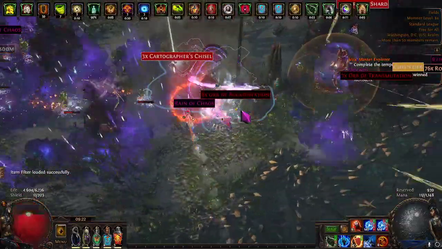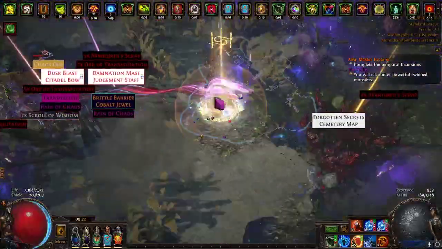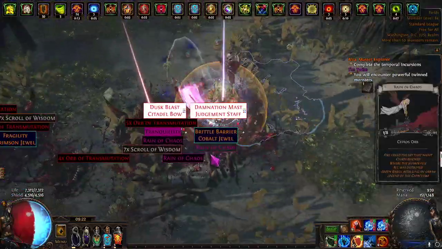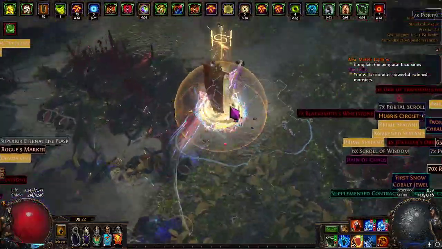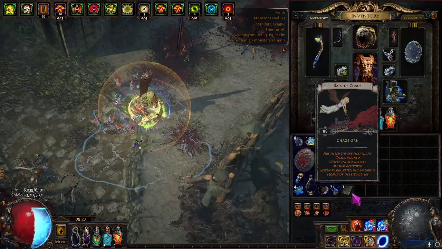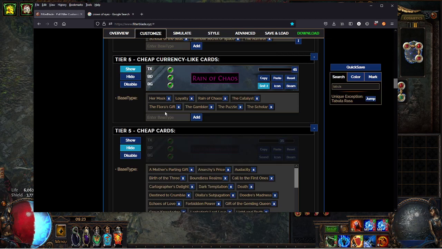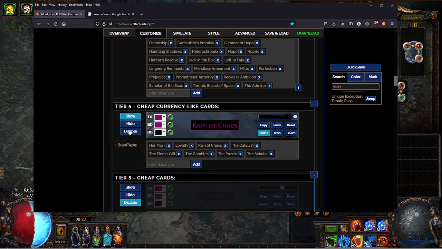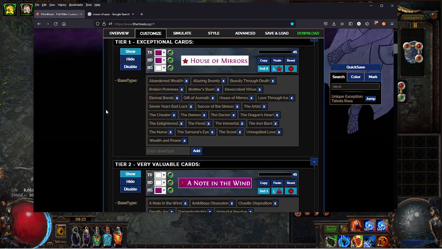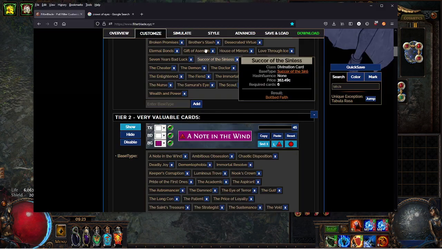We're getting there. So now what we have is stacks and divination cards in our way. Take some stacks, take green and pay out. Divination cards on Filter Blade are pretty well organized, but there's not too many sections. So we're going to have to drag. If cheap cards, we don't want to see that. Common currency-like cards, we don't care. Whatever, we'll keep these three. Again, we can change the colors. We have stacks. Currency stacks is really hard.